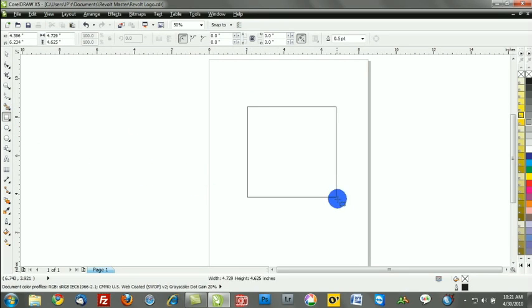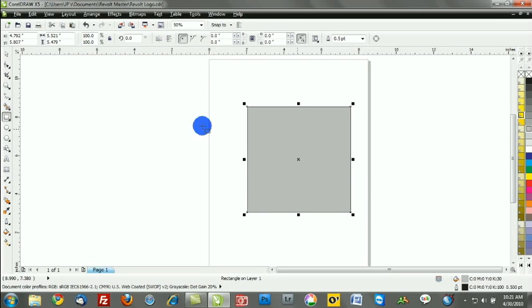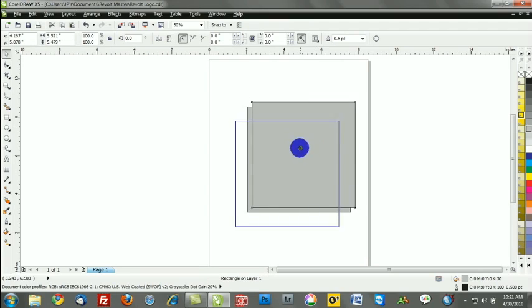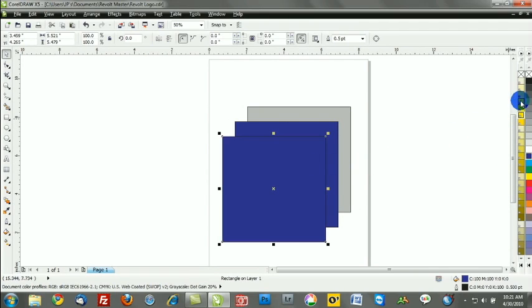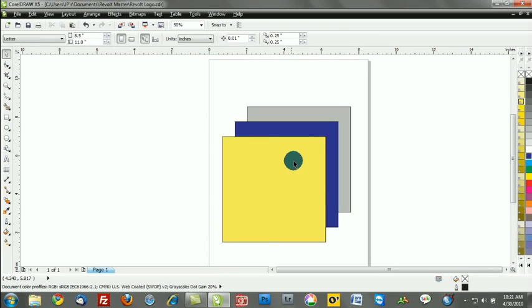To illustrate this, we're just going to use some very basic objects to really paint the picture. So I'm going to draw a square here and we'll assign a color to it. And I'm going to duplicate that by hitting Control D, which is the duplicate function, and we'll assign another color to that. And we'll duplicate once more to really showcase these particular editing tools. So the first tool that I want to share with you is called the weld function.